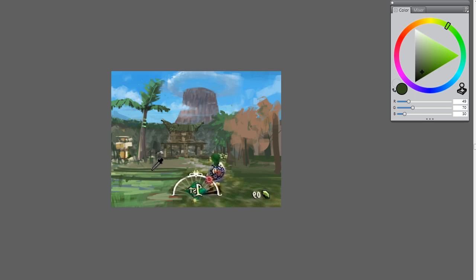How about... let's pretend we got some overlapping trees going on in the foreground. Something fun. Maybe more of those palm trees. Kind of hindering our view a little bit.